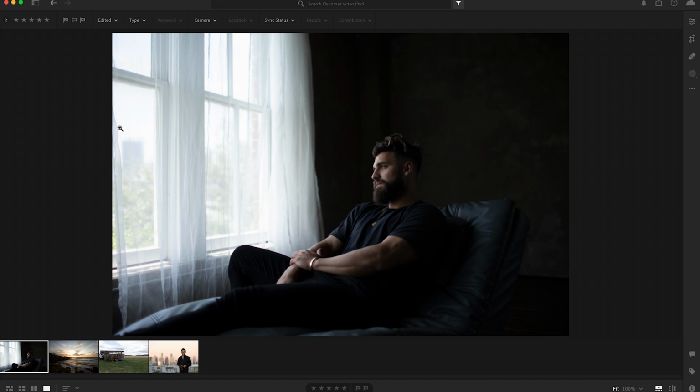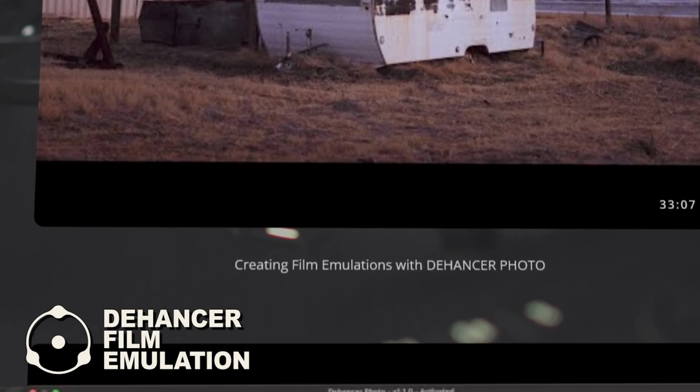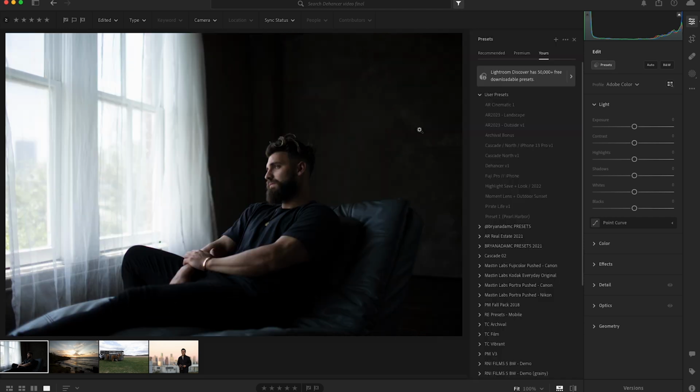So you're probably wondering, why are we gonna start in Lightroom? Shouldn't we just be starting in Dehancer? But there's actually some things you have to do first, not much. You kind of have to pre-edit your photo in Lightroom before getting into Dehancer, and I will show you that. I already have the preset made that Dehancer recommends to do to all of your raw photos, and I'll just apply it right here so you can understand what I'm talking about.